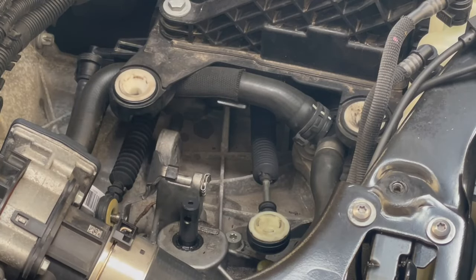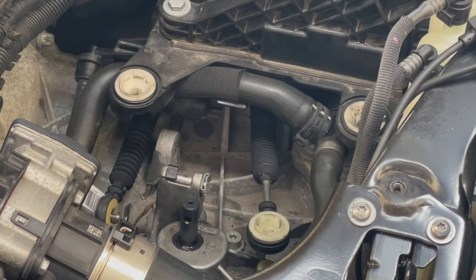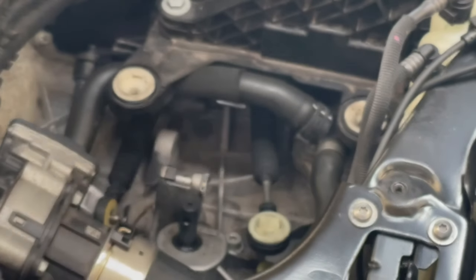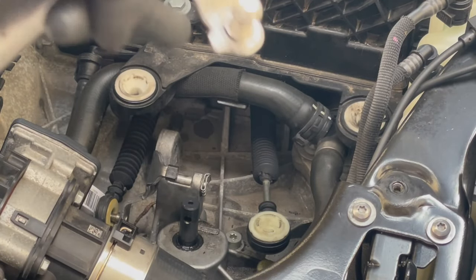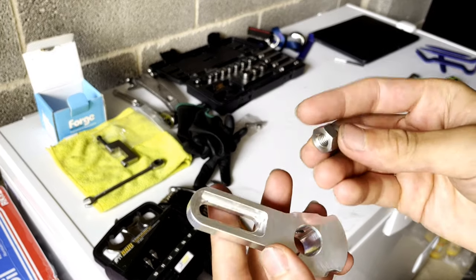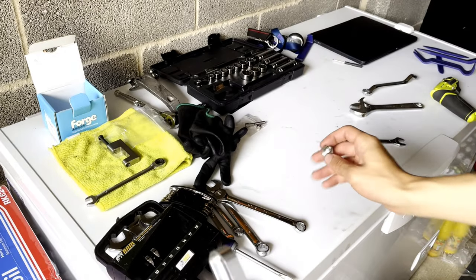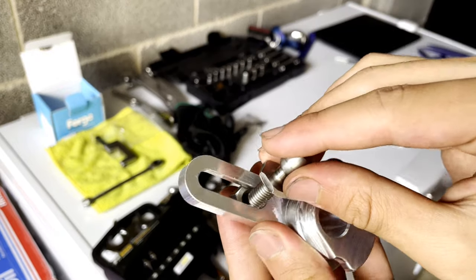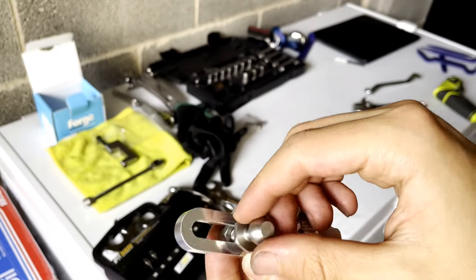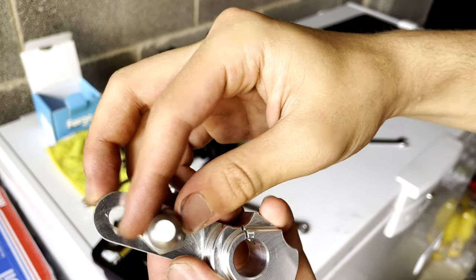There we go, we've taken it out — that required quite a lot of force and a lot of WD-40, but it has just slid off. I do recommend doing it from the right-hand side because you get more leverage than just doing it from over the top. So here we've got the short shifter and the bolt that's included. All we're going to do is push it in — there we go, it's in. Now we're going to get our second bolt and screw it in. When it's close to this side that's the shortest shift, in between is medium, and that's the longest shift. I'm going to have it just there.